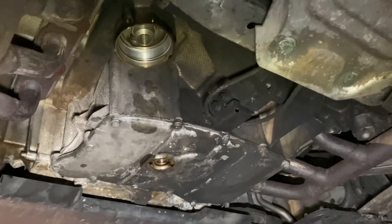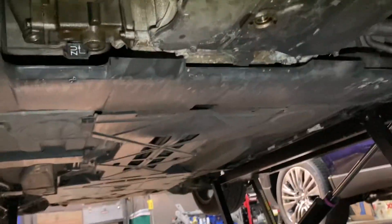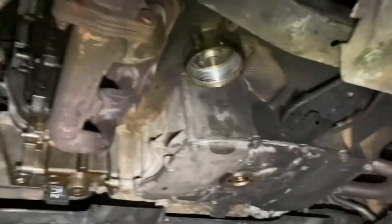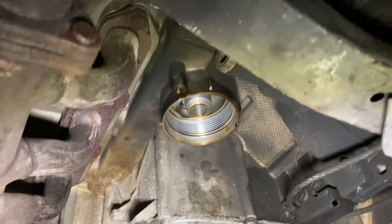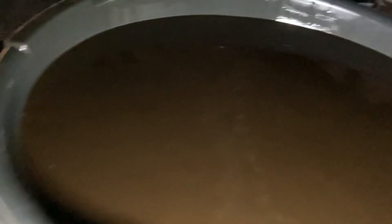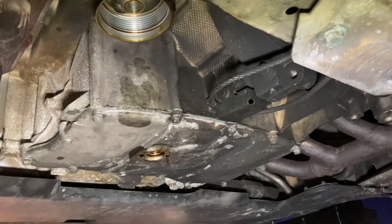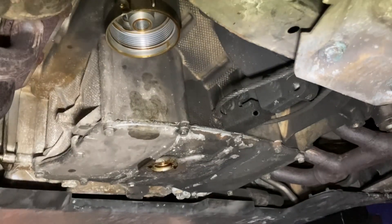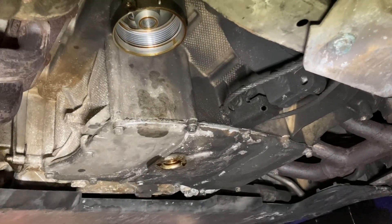Here is the oil draining. I have the drain plug and the oil filter removed. You can see the two exhaust manifolds right there. The drain plug is pretty hard to miss, and the oil filter housing boss is right there. You're going to need at least 10 quarts of capacity — I think these take eight to nine quarts depending on fill. Going to replace the filter and a little crush washer on the plug, then put them back in and fill it back up with oil.